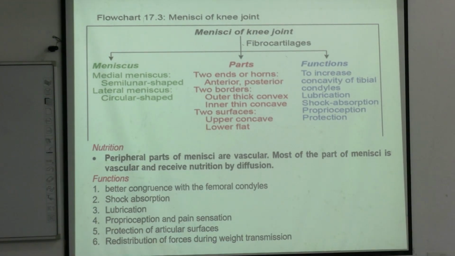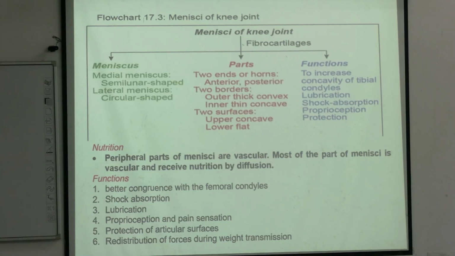Whenever you see this, it is a cartilage disc. What kind of cartilage is it? We have three different types of cartilage in our body: fibrocartilage, elastin cartilage and hyaline cartilage. This one is made of fibrocartilage. How do the discs look? The medial and lateral ones are dissimilar. One is half-moon or semilunar shaped and the other is nearly circular. Where are they placed? They are placed on the superior surface of the condyles of the tibia, on the medial side and lateral side. They have a shape, two borders, two surfaces, two ends and two horns, which are projections.